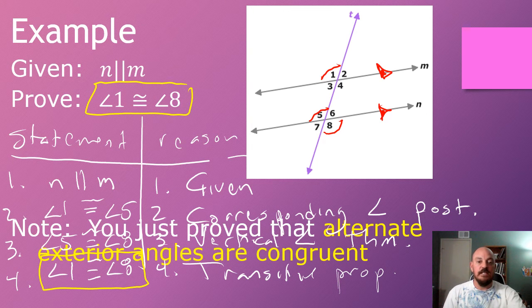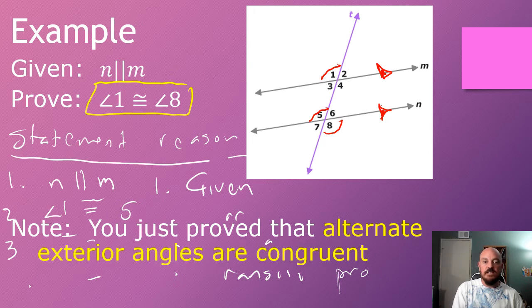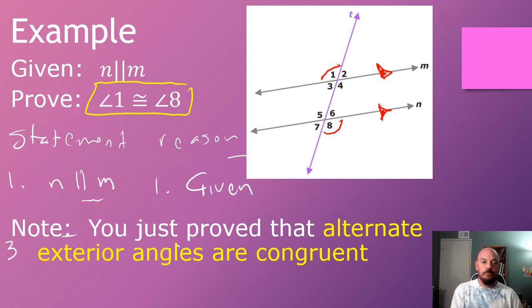Okay, so what we actually did, let's see here, let's erase some of that so you can read this. I made a note here. I said what you guys actually just did is you proved the alternate exterior angles theorem. You proved that alternate exterior angles are congruent. Because that's what we did. We proved that angle 1 is congruent to angle 8. If you look back at the picture, angle 1 and angle 8 are alternate exterior angles. So we proved that if n and m are parallel, then 1 is congruent to 8. By doing that, we've proven that all alternate exterior angles are congruent.